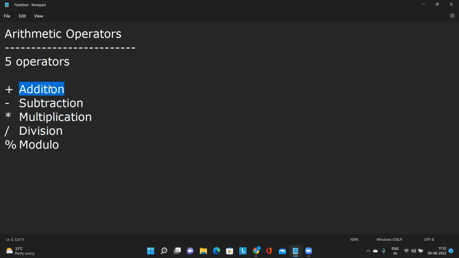Addition is used to add two numbers. Subtraction finds the difference between two numbers. Multiplication is where we multiply the values, and then division and modulo. The main thing to focus on here is the difference between our division operator and the modulo operator. The remaining ones, we already have a fair idea about, right? So what is a division operator going to do, and what is this modulo operator?